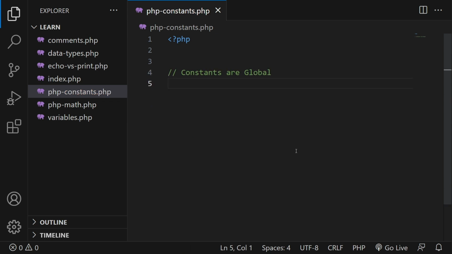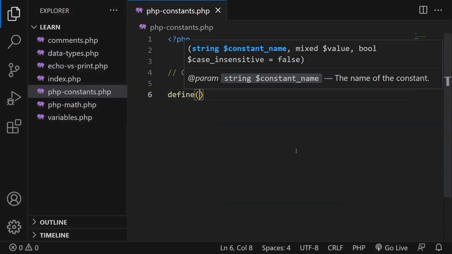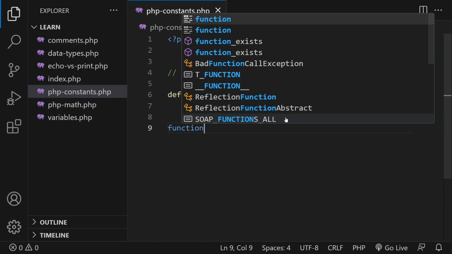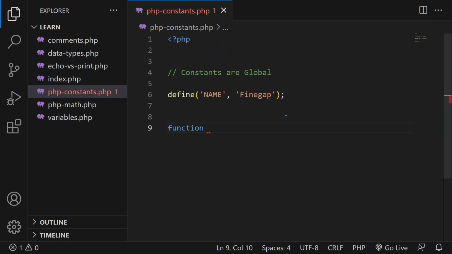The next thing about PHP constants is that constants are automatically global and can be used across the entire script. Suppose I define a constant here like name. You can type constant names in lowercase, but the majority of programmers use constants in uppercase. And suppose I type a value here and press semicolon, now I will define a function here. We will learn more about functions in the coming tutorials, but currently to declare a PHP function, you can use the function keyword and your function name. You can use any function name, and by using these brackets here, the code that I write at this position will be executed when I call that function.